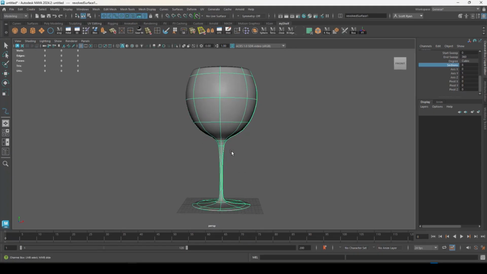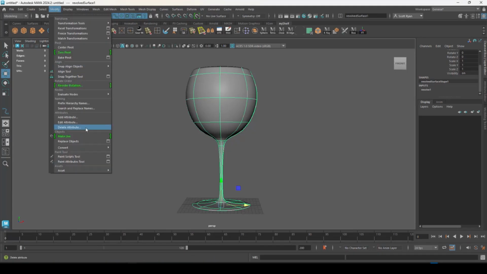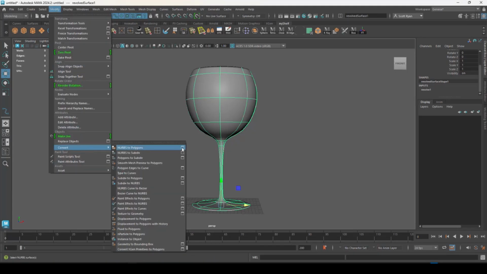Now, the thing to keep in mind about Nurbs objects, beyond the fact that I find them personally harder to work with than polygons generally, is that even though they look really nice right now, at render time, Maya doesn't really know how to render a Nurbs object. It does a temporary conversion into polygons, which means that I might as well, if I want to make sure I get the results that I want, specifically convert this Nurbs object into a polygon object. And that's actually very easy to do. I just go to Modify, Convert, Nurbs to Polygons, option box.